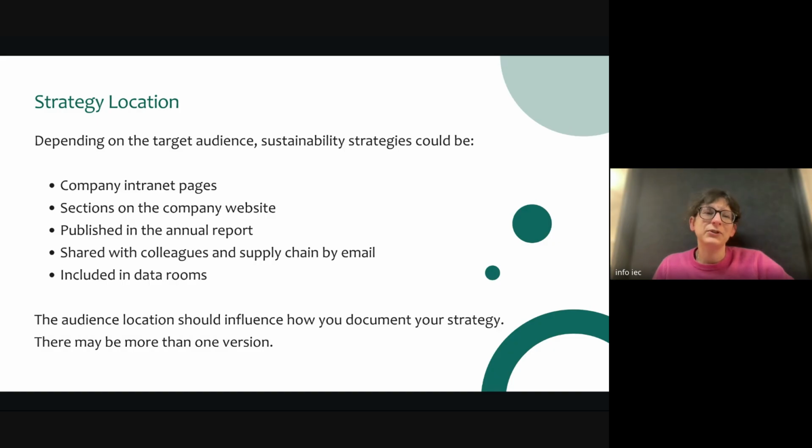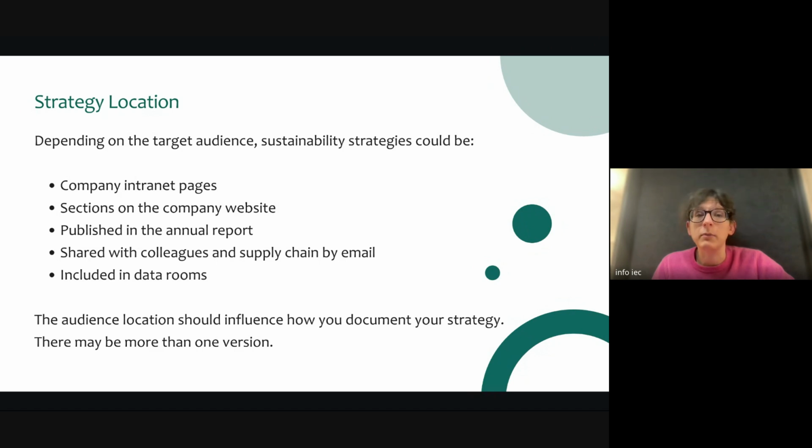So common places for strategies are the company intranet pages, and that's particularly useful if you're looking to drive internal change. A section on the company website, which is particularly useful if you want to make it really easy for potential customers and suppliers and investors to look at. Lots of publicly traded companies have a sustainability section on their investor pages these days, because a number of funds will only invest in companies that support their ESG requirements. So BlackRock, for example, has an ESG fund, and if you want to be included in that, you have to be very clear what your company is doing to support that, to make progress on sustainability.